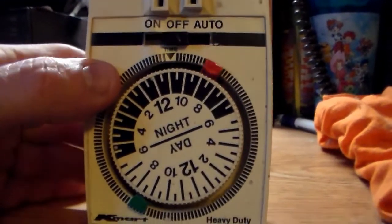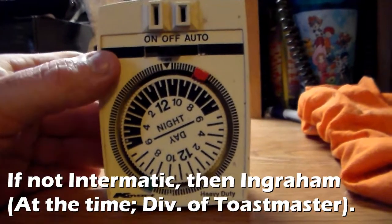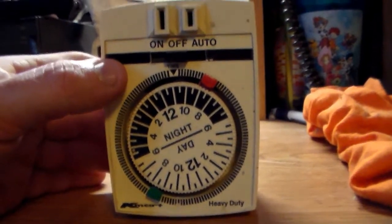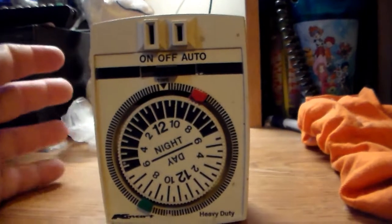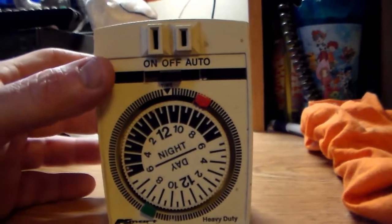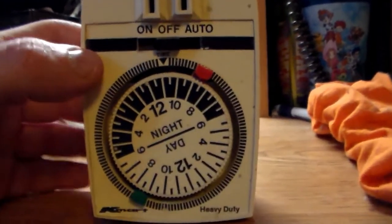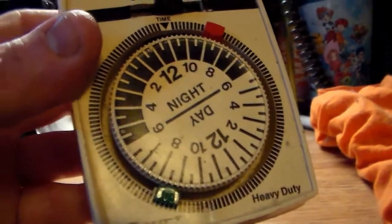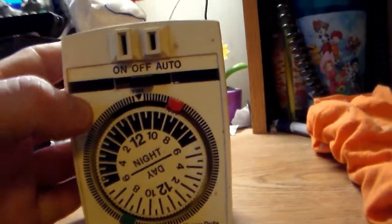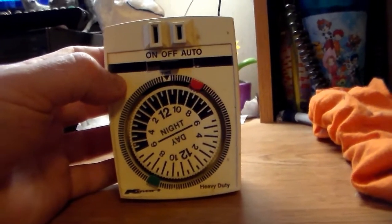And I also have reason to believe this, too, was made by Intermatic, for the Kmart Corporation of Troy, Michigan. I don't know, it might have been Ingram. There were so many over the years that I can't really make out. But as you notice, the label is starting to come undone a little bit. It is a little dirty. But it should still work. Because, to be honest, I bought it without even thoroughly testing it.